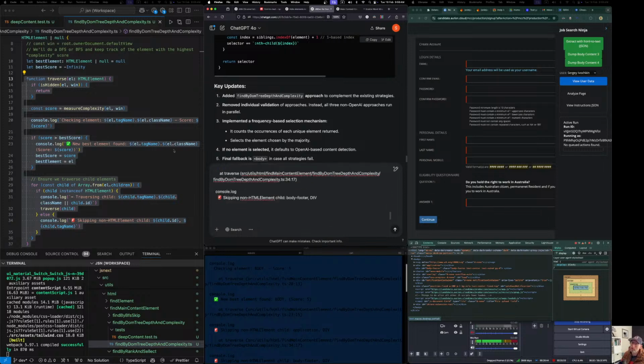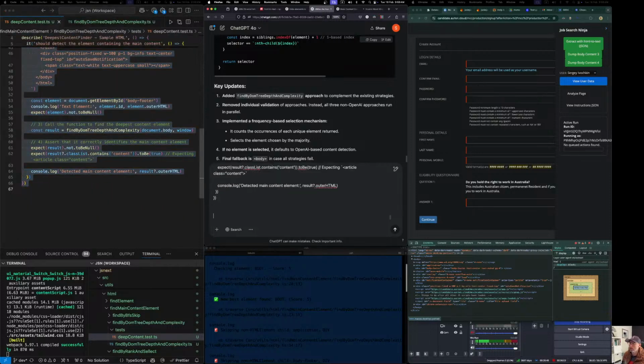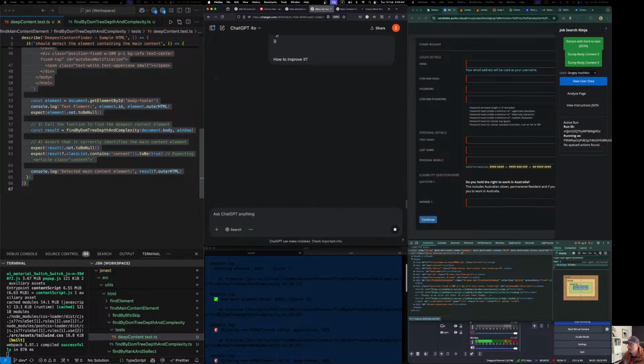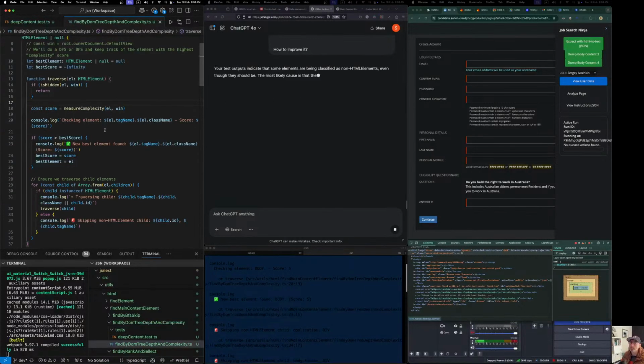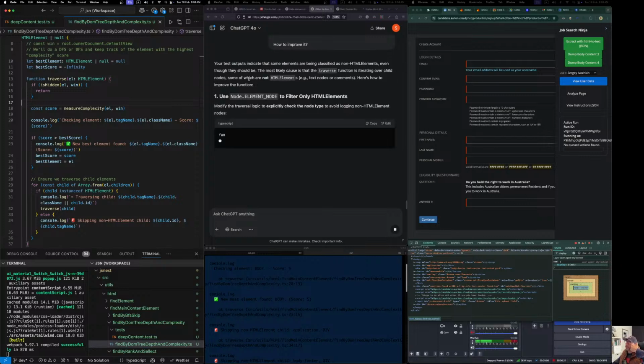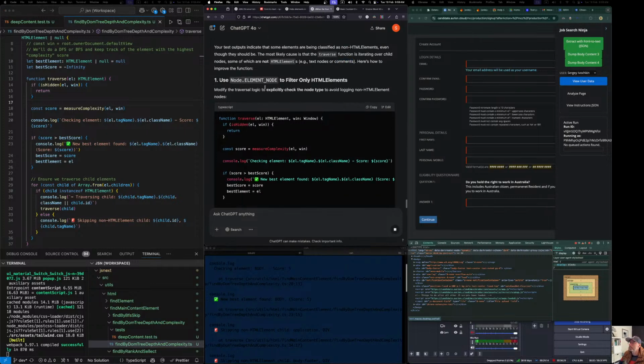Give it the log, give it the test itself also. How to improve it. Fix it, whatever. Indicate some elements, even though they should be child nodes, some of which are not. Non-HTML could be text, nodes, and comments. Okay, understood.